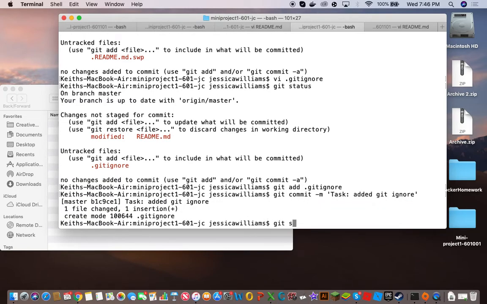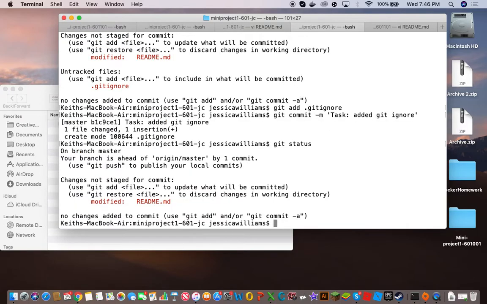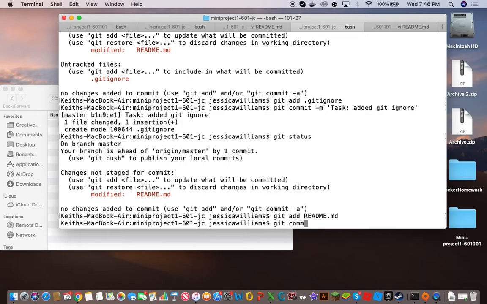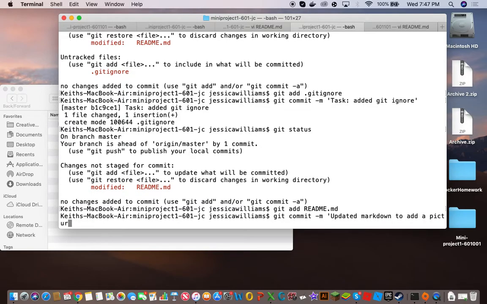And then I'm going to do git status. And I should just have the README file. And then I'm just going to say git add README and then git commit -m, and I'm going to say "updated Markdown to add a picture."